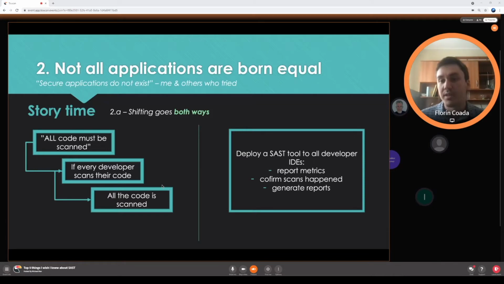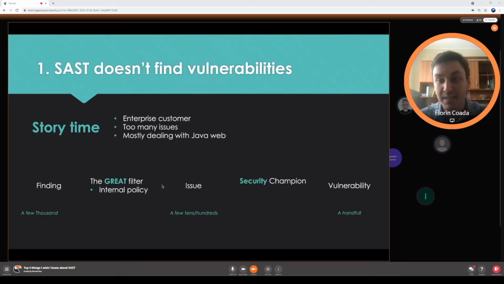It didn't work. The reason it didn't work is because developers were not interested in it. No one asked for their opinion. And while this was happening, they felt like this was some form of surveillance. They said, this is not acceptable for us. It takes too long, or there are connectivity issues and whatnot. So they applied a similar model to this one, where they do some scanning at the build or right after the build. They have a security champion in place to help them with the results. And they're much happier with this model.